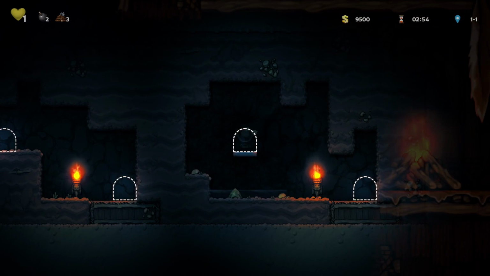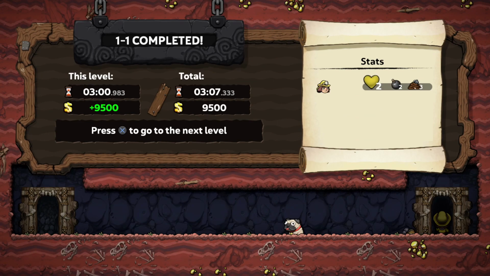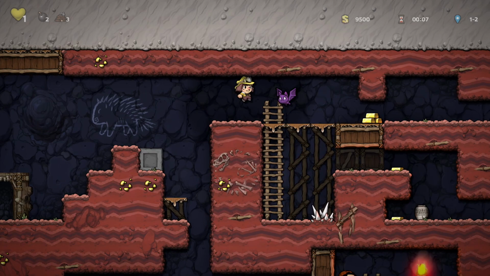I like these little things. That's different from the original game. Yes! 1-1 completed! 3 minutes. All the loot. 9,500. Go to the next level. Let's do it. Oh, shit. Okay, I've got 1 heart left. Wait. Yeah, did I have 1 heart? I didn't even see. Did Milton give me a heart?